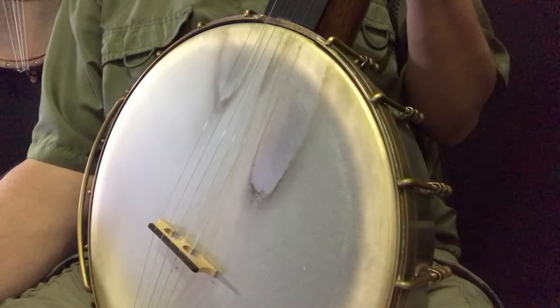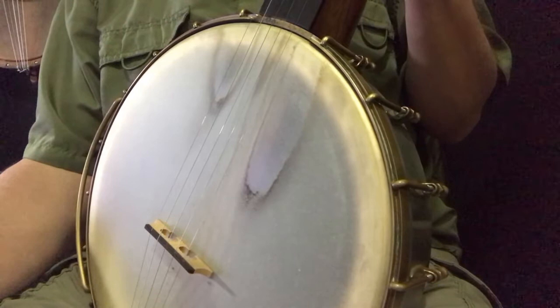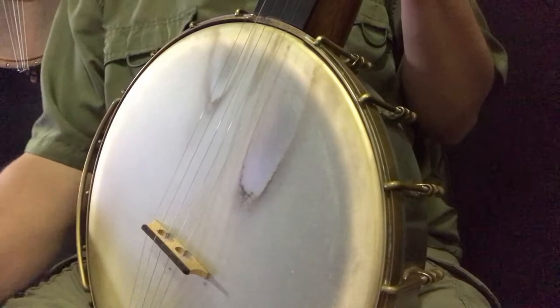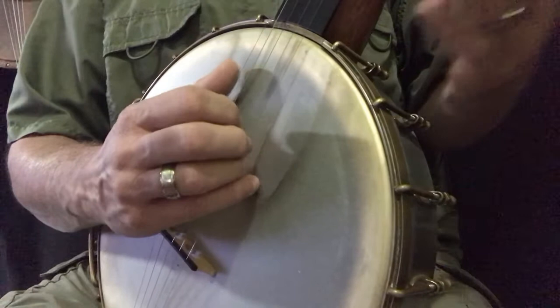We've covered, again, just regular bum-ditty. We've covered the drop thumb, but I've never counted out the timing. And I think that's important because we're going to do that, and then we're going to do the triple thumbing and a few other techniques that I think would be very helpful and beneficial as you continue through these lessons. And to me, this video is really foundational for the other lessons that we'll be doing. So this is going to be strictly a right-hand video.